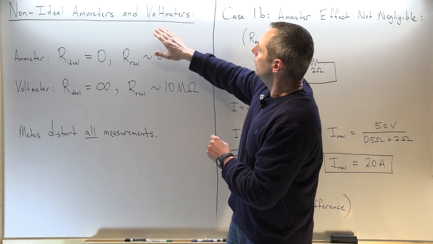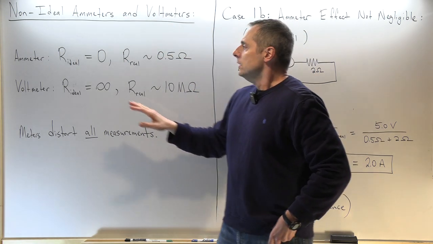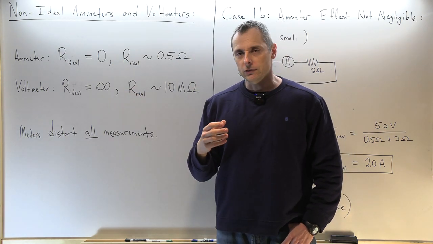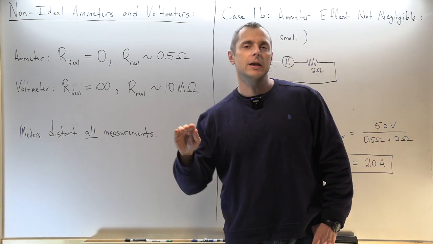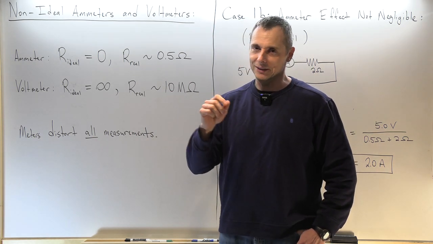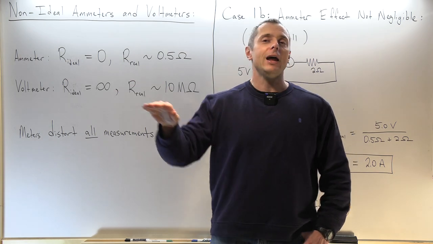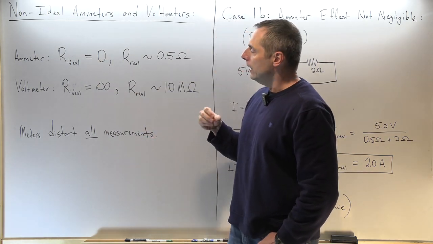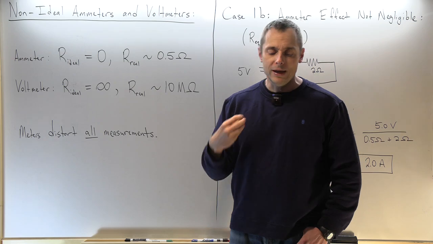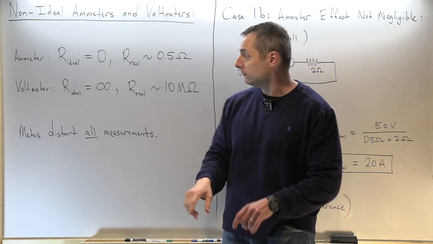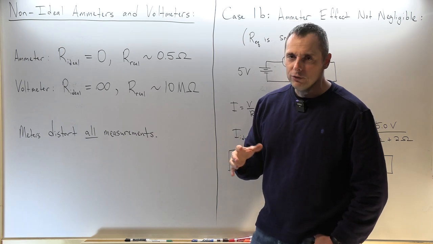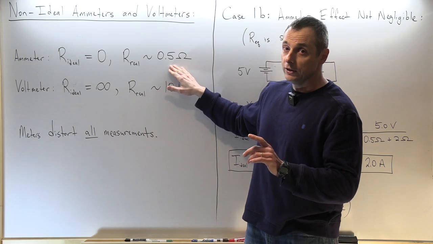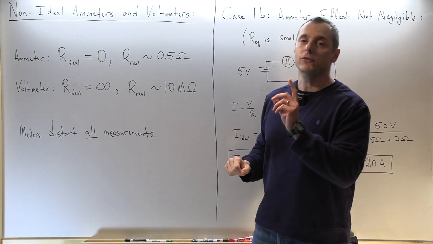But here's the idea. Non-ideal ammeters and voltmeters. So an ammeter, ideally, would have 0 ohms resistance. It would act, as I mentioned, as a high-speed toll booth on a highway where the cars can keep going, say, 55 miles an hour, the speed limit, and they don't slow down when they go through the toll booth, so they have no effect on the traffic. Same thing with an ammeter, but the problem is it's made of actual metal inside, so that does have a resistance, so really, it might be like 0.5 ohm. Of course, it'll depend on the meter and the manufacturer, but there will be some non-zero resistance in the meter. Let's just suppose, for analysis, it's half of an ohm.